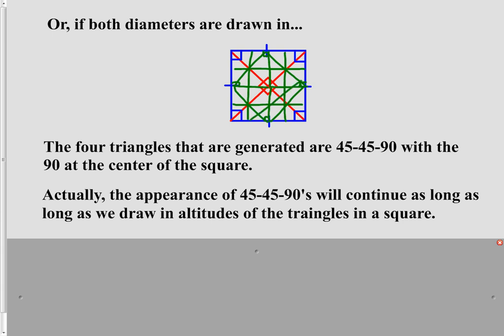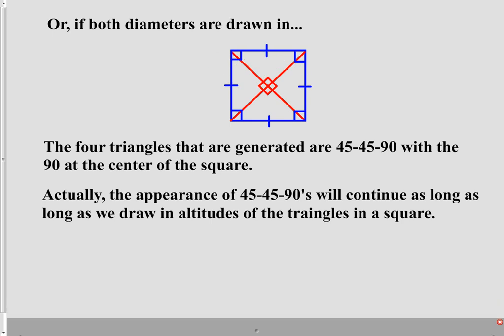And you can see that this can very quickly get almost entirely out of hand. But the point is you can continue dividing and subdividing your square by this process, and you will simply end up with more and more 45, 45, 90s. That may be important because of the 45, 45, 90 rules.